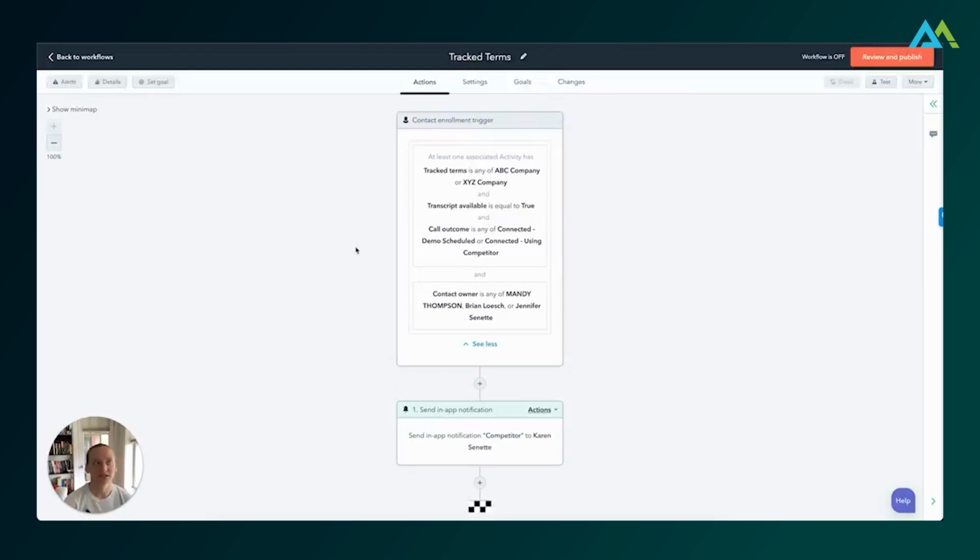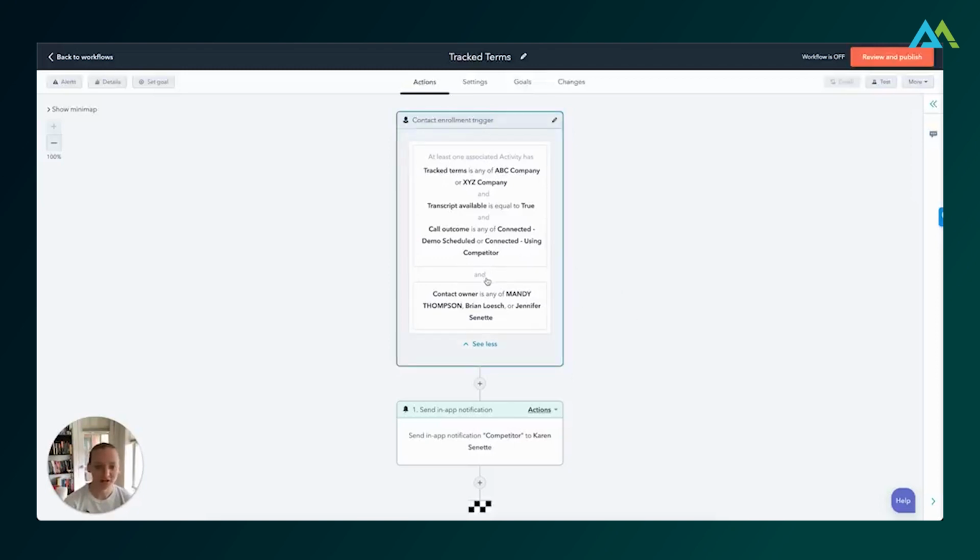So think about this. I have a call, my competitor comes up, and I want to surface calls where the call connected and a demo was scheduled so that I can teach my team about what were the talking points that worked? Why was this demo scheduled even though a competitor was brought up? Or conversely, connected and the person really dug in and said, hey, I'm using a competitor. I'm not interested in a demo right now. Like maybe they say, call me in 6 months or something like that. Both of those are really great teaching moments. So that's another thing that you could add into this workflow.